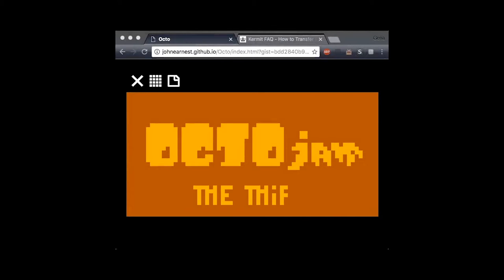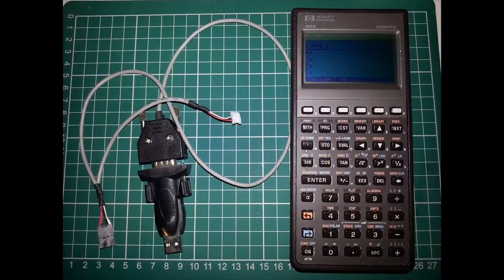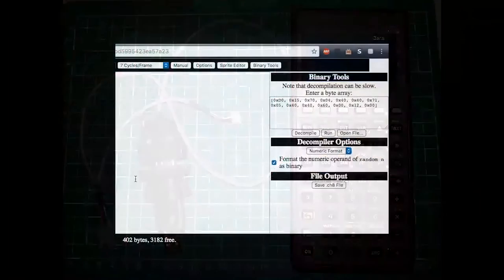For this particular special feature, we'll be using an HP48S calculator to run some of the games. Obviously, we have special technology in order to get the ROMs onto the calculator, which you can kind of see here. It's a very fancy cable that may in fact be a repurposed CD audio cable from the 1990s. Seems kind of appropriate somehow.